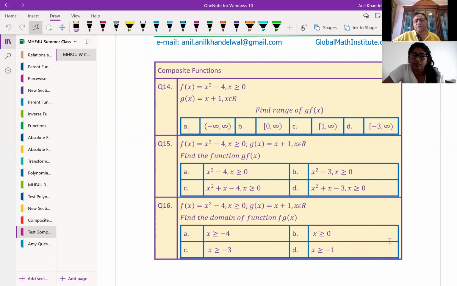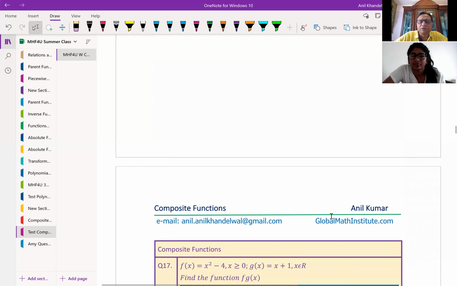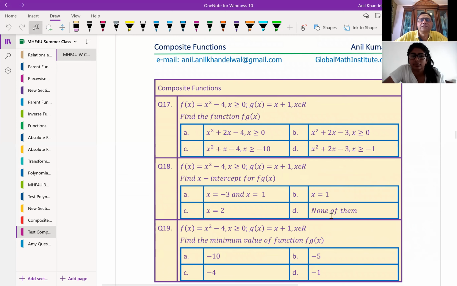Well, this is very similar to the example which we did. When I upload, you can look into this, right? Or maybe something new is to find range and domain in this particular case. I'll leave that for you, okay? So you should work on this. And this is again a similar function.